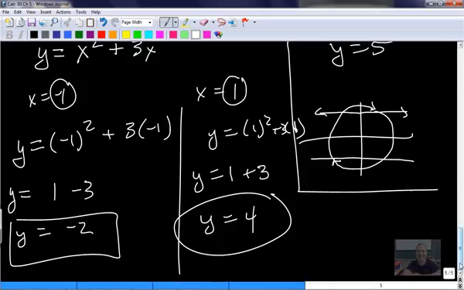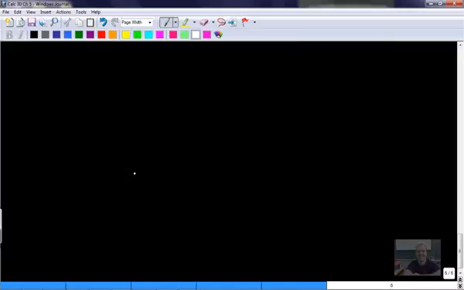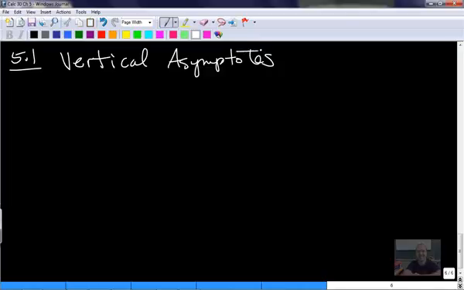Keep hitting that desktop icon. Next page. All right, so 5.1. Okay, we're actually into the textbook here now. None of this review, preview stuff. We're going to do kind of a combined lesson on vertical and horizontal asymptotes. So 5.1 is vertical asymptotes. And I will spend a little bit of time just doing vertical asymptotes, but like I say, it's probably not going to be a whole class worth here.